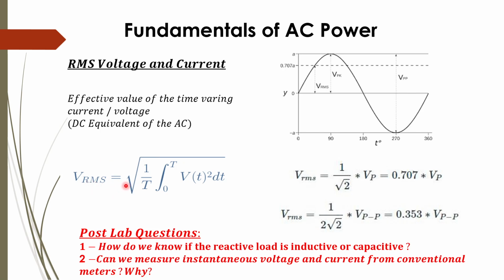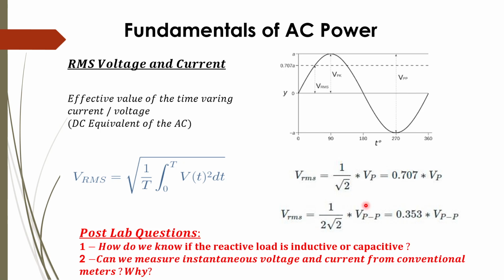Sometimes these are the basic concepts which we usually want to recall every time. But as a quick method, what we used to do is, if I have a peak voltage of an AC voltage, I can directly compute the RMS voltage by dividing it by the square root of 2, or multiplying it with 0.707. This comes from the same formula, when we take the integral of that and take the root of that. We solve that out and get 0.707.